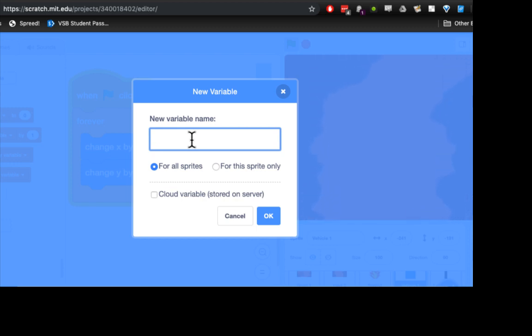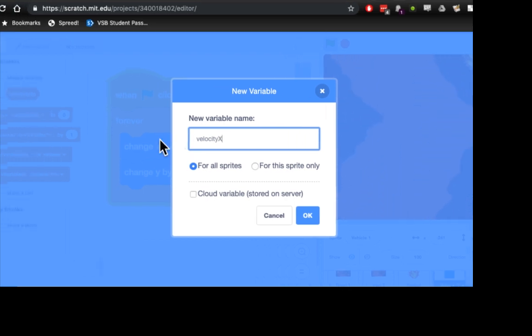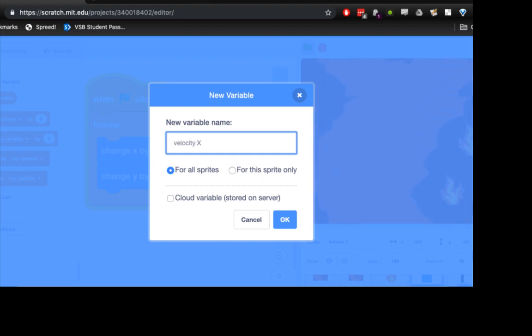So I'm going to make this one. I'm thinking of having 2 players eventually in this game, so I want to call this one player 1. I don't want to get too fancy with the words, but I don't want to make it too simple. Basically this is going to represent your speed in a particular direction. So velocity x is I guess a good one, your velocity or speed in the x direction. Not sure what's a good name for that, but we'll go with that.